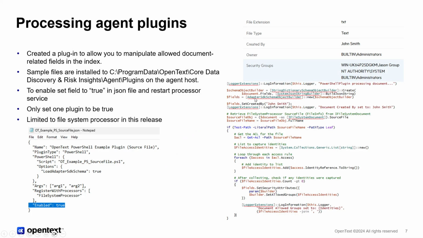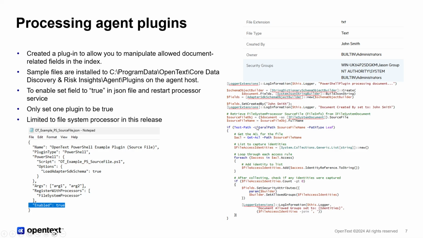If you look at the right hand side, this is the PS1 file. So you can see this is a script that defines, in the JSON file, which script to run. And this is a PowerShell script. This is just a screenshot and extract from there, but you can see this sets the field created by, and then this reviews, goes and gets the access controls, and then sets the access control appropriately.